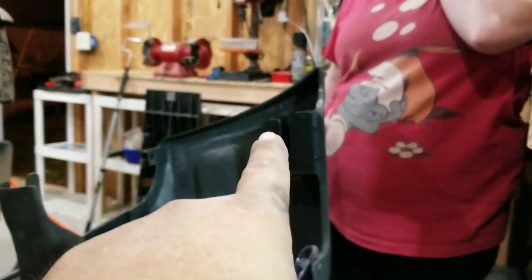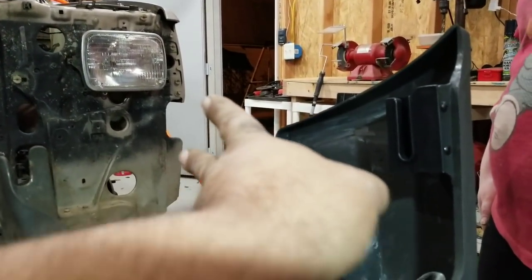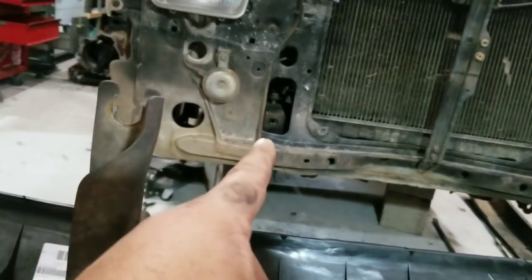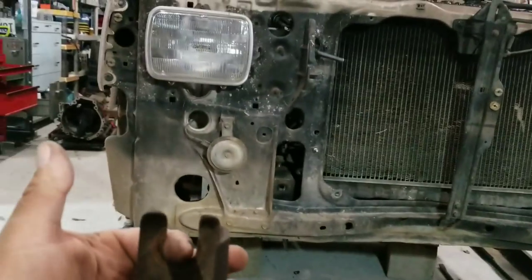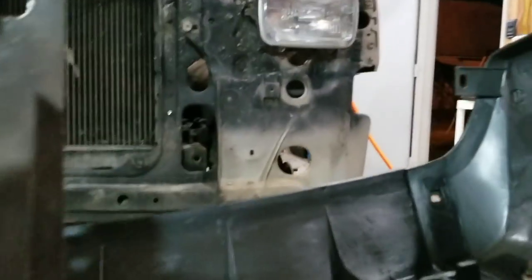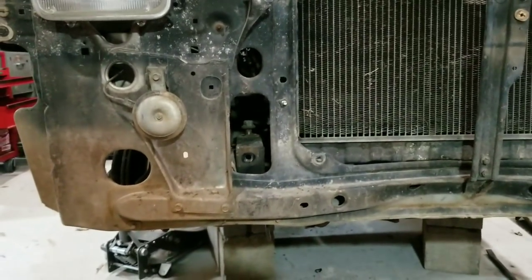And then same thing on that side. There's a slot right there where that opening is. It's going to slide in right there. And then this horn right here goes right into there. And this one goes right into there. Now, we have this piece. We'll end up sliding into a bolt that is in there already. You see that? And the other side has the bolt as well. So we're going to get these slid in there. And then the other bolt goes on the bottom right here, which is on the front right there.